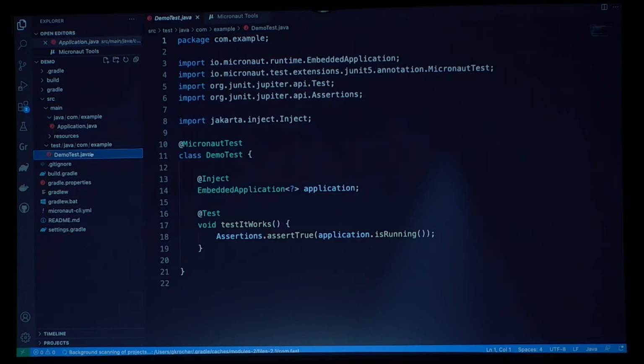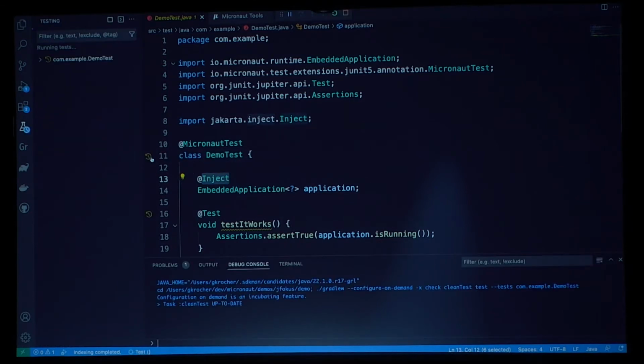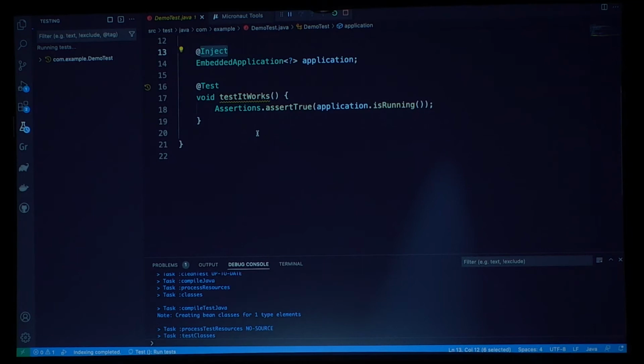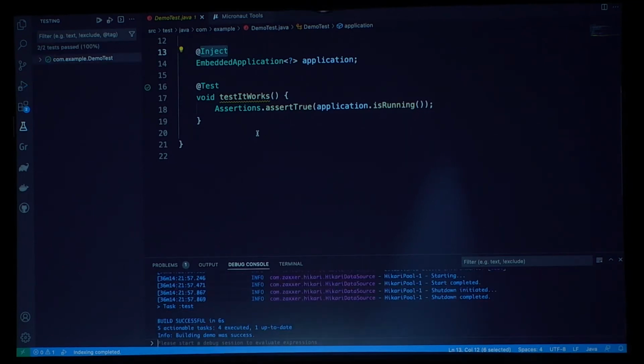There's also a JUnit 5 test that gets created. This JUnit 5 test is pretty simple, but a big difference is that we have a set of JUnit 5 extensions. So when you add @MicronautTest to any JUnit 5 test, it will spin up Micronaut and allow you to dependency inject, using just JSR 330 injection annotations, any component in the application. So all this test is actually doing is verifying that the application can start up correctly. So I can run this test directly from my IDE, and it will spin up Micronaut and make sure it's up and running.